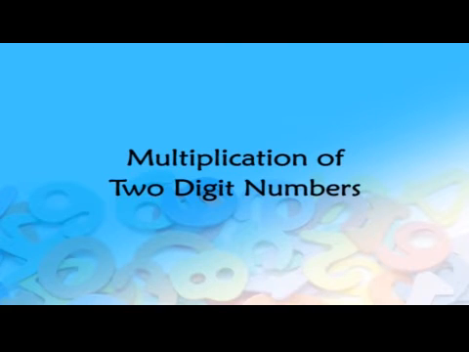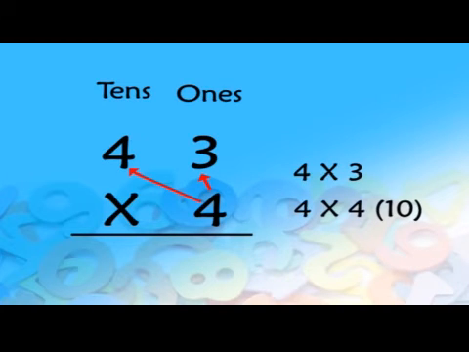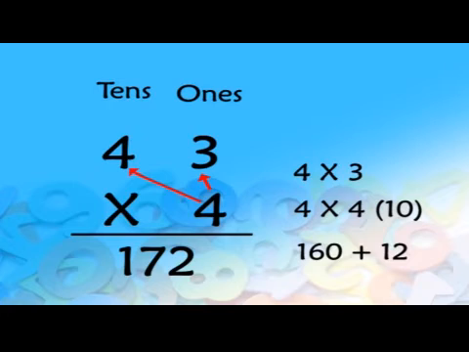Let us go to the multiplication of 2-digit numbers. Here there is 43 into 4. Please make sure at this juncture that the children are very thorough with the place value. Then only they will be able to write it in the correct and appropriate place. So, we are on to the process. Take the 3: 4 into 3 and then 4 into 4. It's as if a single army going to attack, and then we are going to give them the answers there.